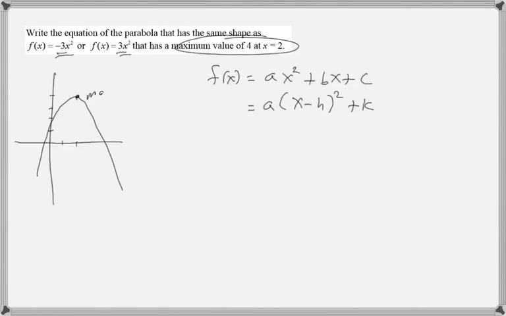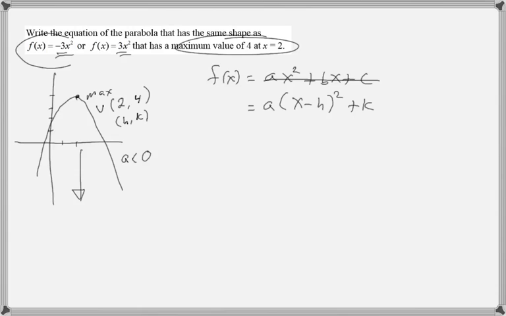So this again was a max value. It's where the vertex is, and the coordinates of the vertex are x equals 2, y equals 4. I know that this parabola opens down, and that tells me that a has to be negative, has to be less than 0. So with this, I know that I really don't want to go to ax squared plus bx plus c. I want to use hk notation because the vertex 2, 4 is at h and k.